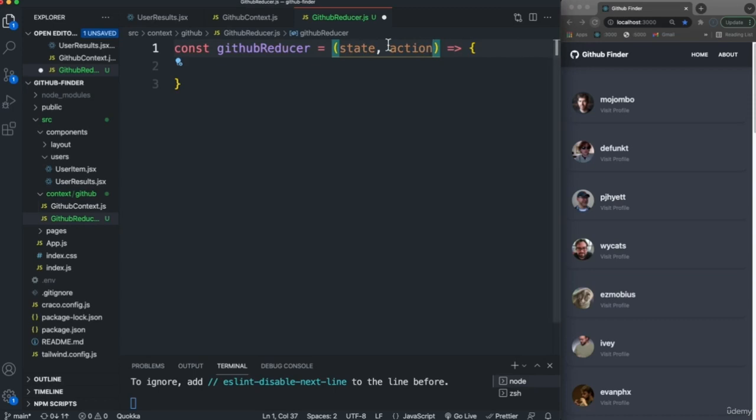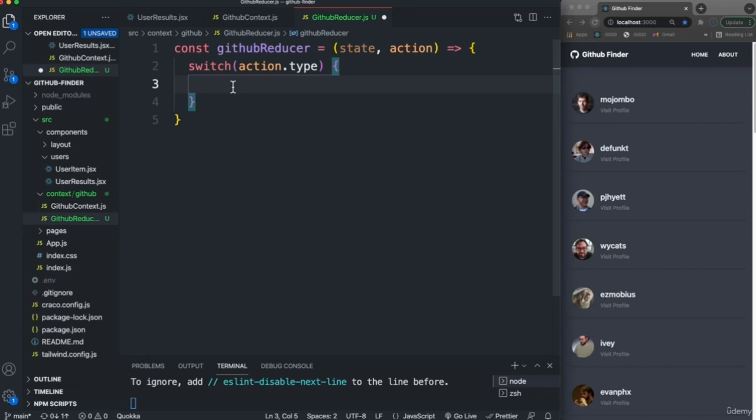And the action is typically going to be an object that has a type, and the type is just a string, just like we saw in the article. It was a string of increase, you had decrease, so it's just going to be a string. And then if there's any data, like if we're getting users or updating a user, then you would send a payload as well in that object. So here we want to evaluate the action type, and we do that with a switch. So action.type. Now you could use an if statement, but you might have a ton of actions, so that could get kind of messy. So it's convention to just use a switch, and then you would have your different cases.